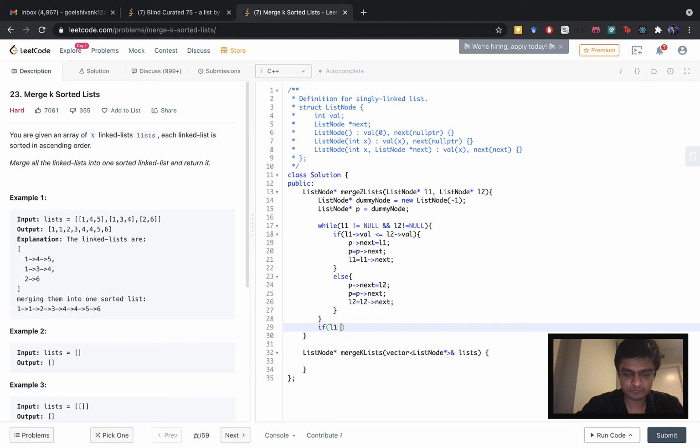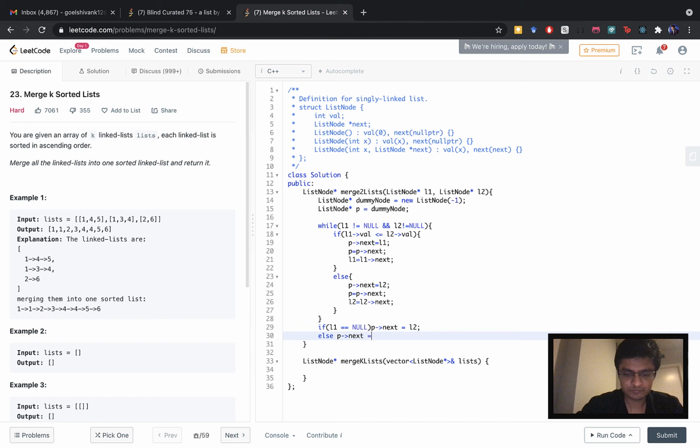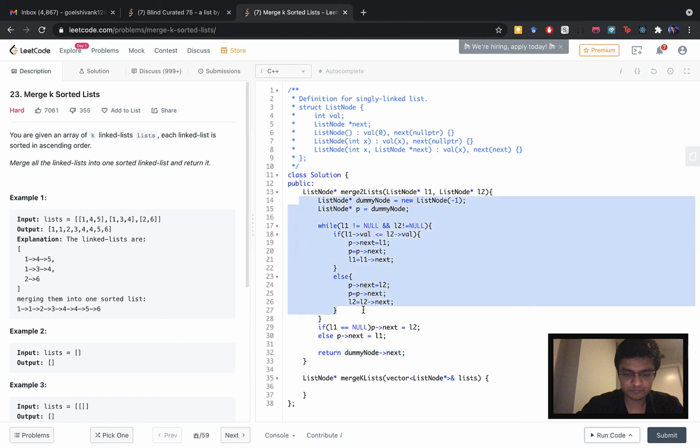If L1 equals null, P's next is equal to L2, else P's next is equal to L1, and we return dummy node's next. So this is the merge two lists function which we wrote earlier today.